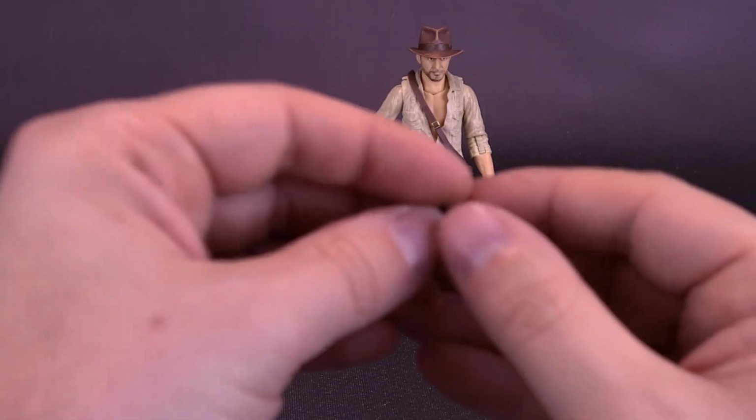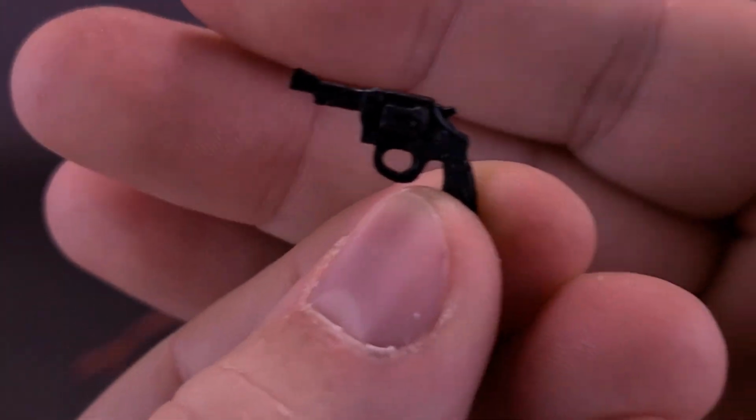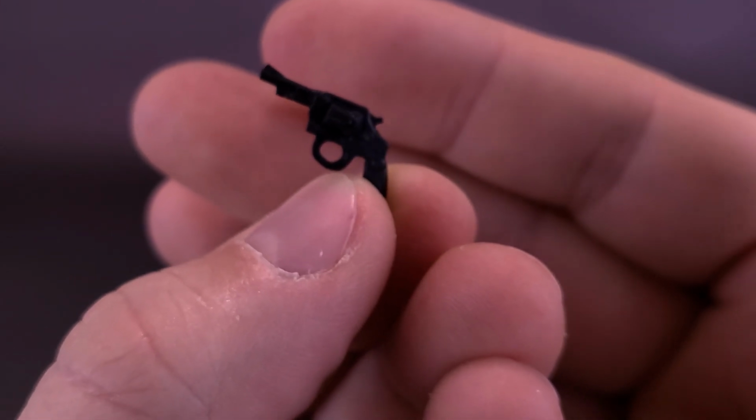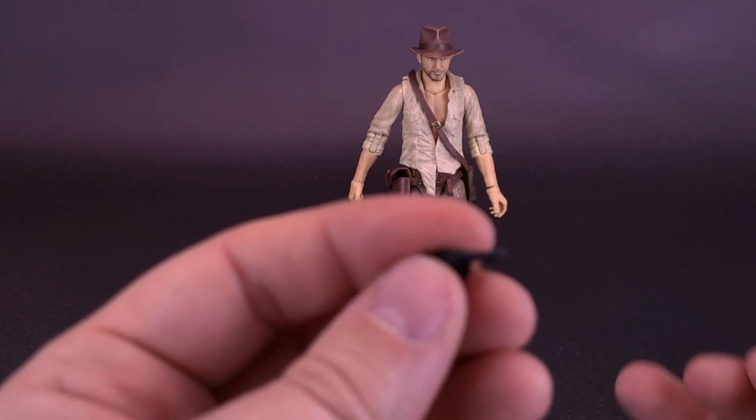Now, the figure also comes included with this tiny little pistol. It's molded fairly well in black plastic. It doesn't really have any paint on it, but I don't think he really had any coloring other than just black in the actual pistol he has in the movie. And of course, Indiana Jones draws that and proceeds to blow away that sword wielder.